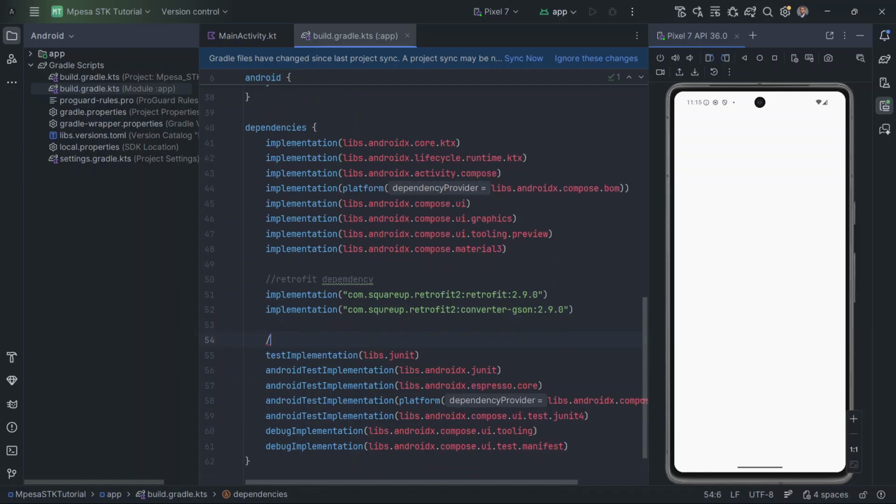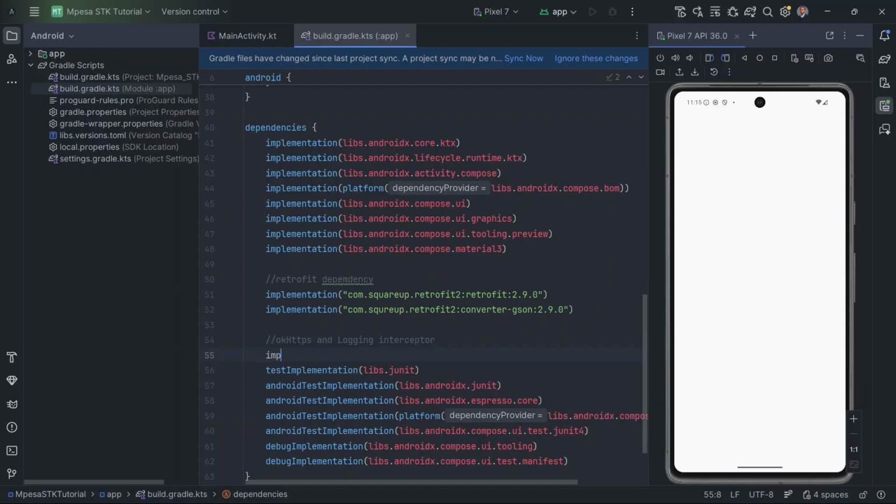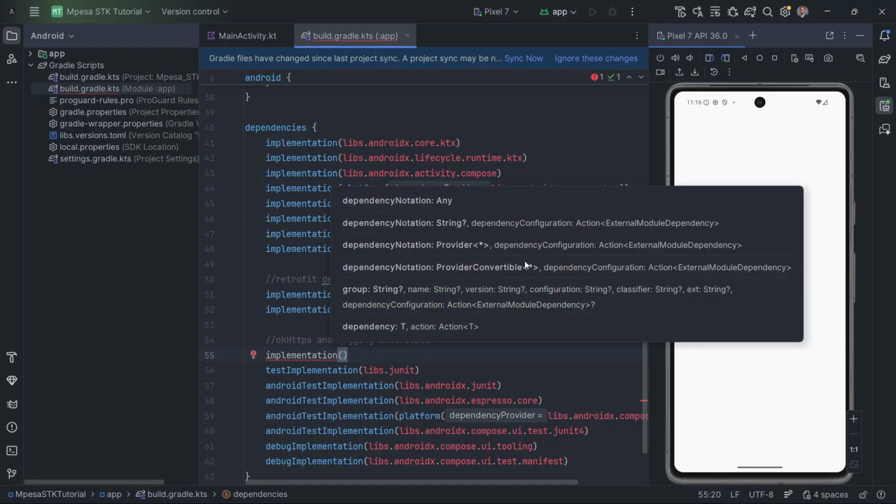And then we also need the OkHttp dependency, and also some logging interceptors. So I'm going to add all of them. I'm going to have implementation. We are going to start with OkHttp.